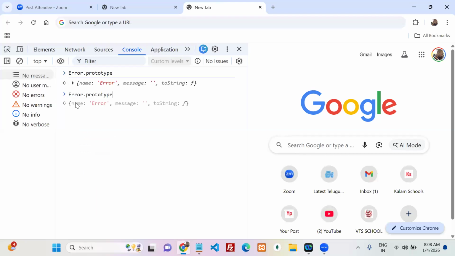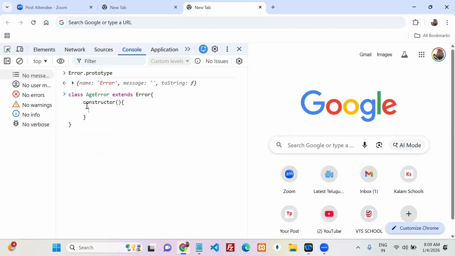Name and message. This name I didn't override in my AgeError, or did I? Yes. Okay, then what do you have to do? Can I override this name? Yes. Which place is the right place? The constructor.